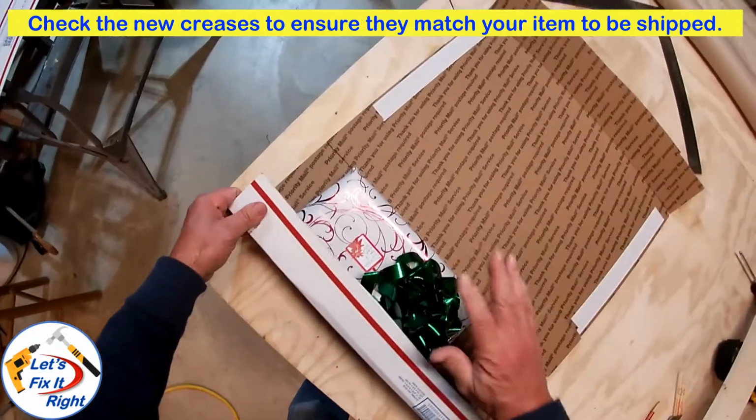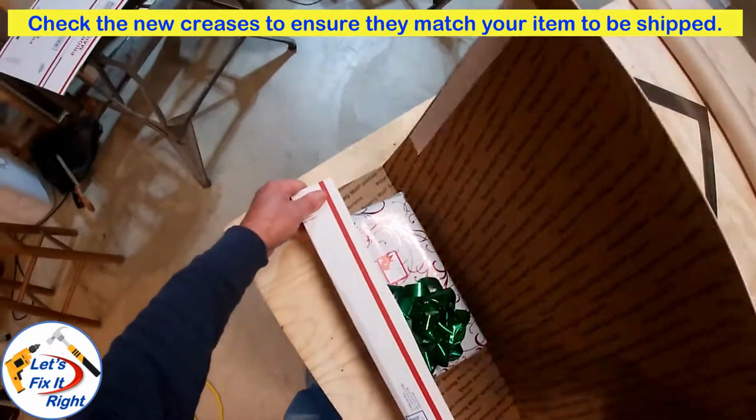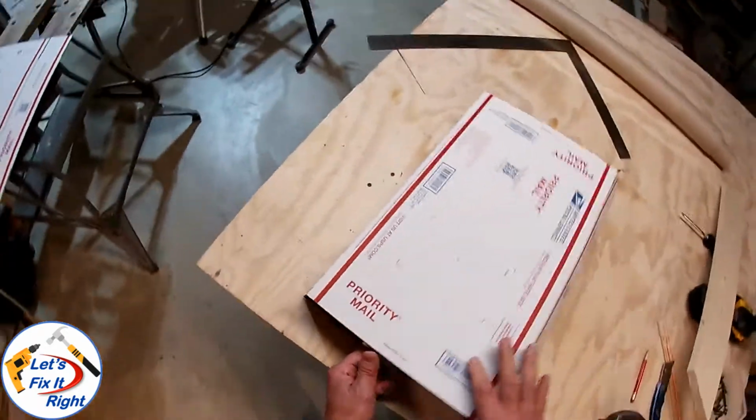So I'll show you what it will look like. As you can see right now, this is working out nice. We have a little bit of cushion in here for the rivet of the box. This is starting to shape up.